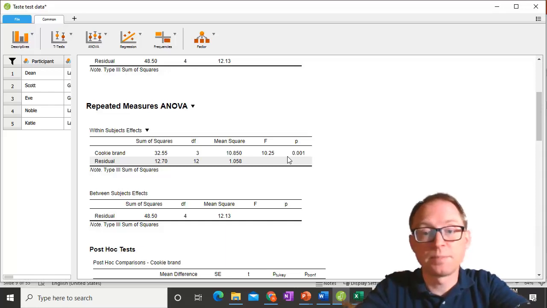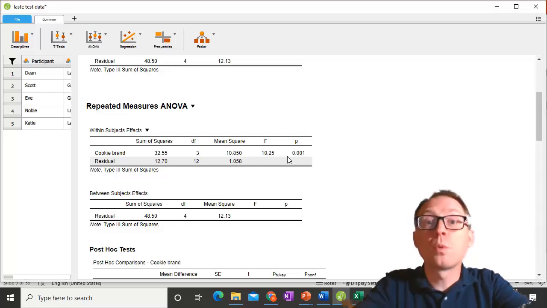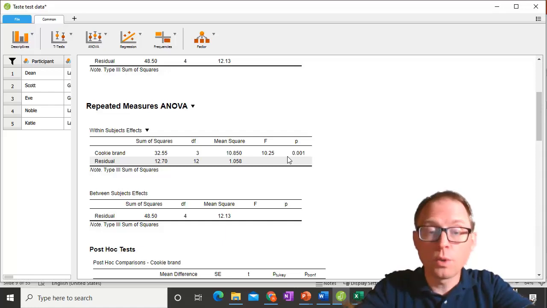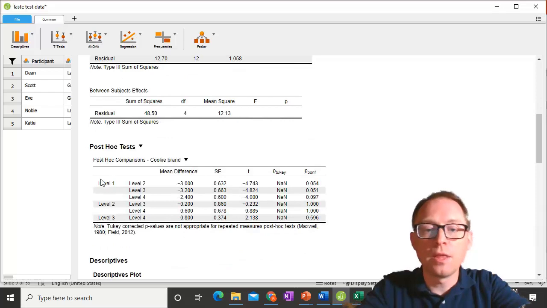That's it. Now, to tell which brand they liked more, we would have to run something called a post hoc test. And this post hoc test shows us level 1 is the sugar free, level 2 was Chips Deluxe, level 3 was Chips Ahoy, and level 4 was Chippers, the Great Value brand. What it's saying is when you compare each with each, we can test whether or not they're significantly different. And that's what these P's are.